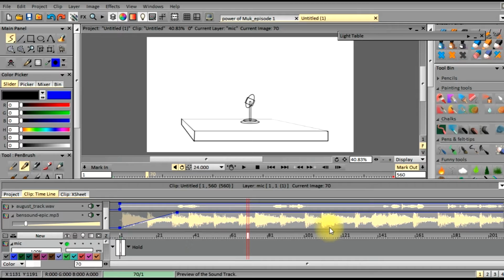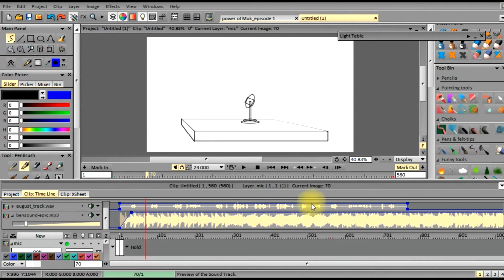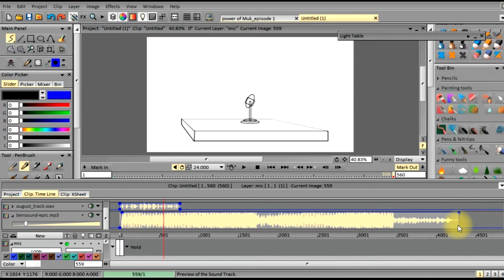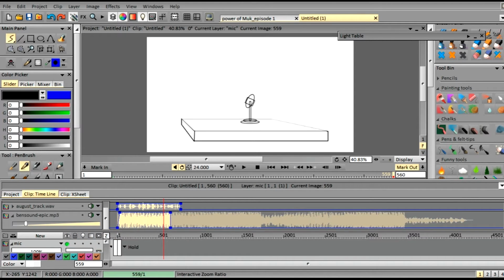And then we can go to the end of this, and this is going to be our frame 560. This is the end of it. So I want to make sure to bring this track back to 560. I go to the end and I see these blue marks here. I'm going to take and drag this bottom one all the way back to here. And then I'm going to use my Z button again so I can zoom out.